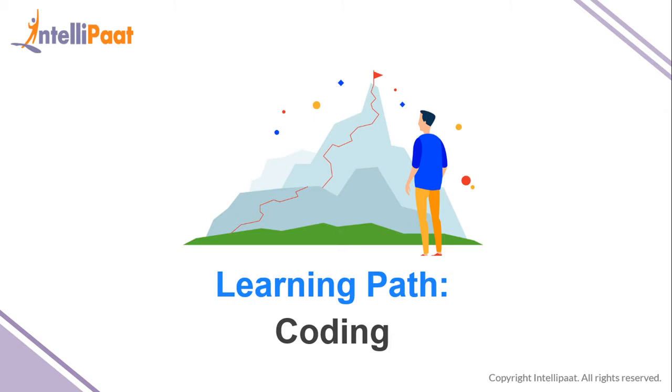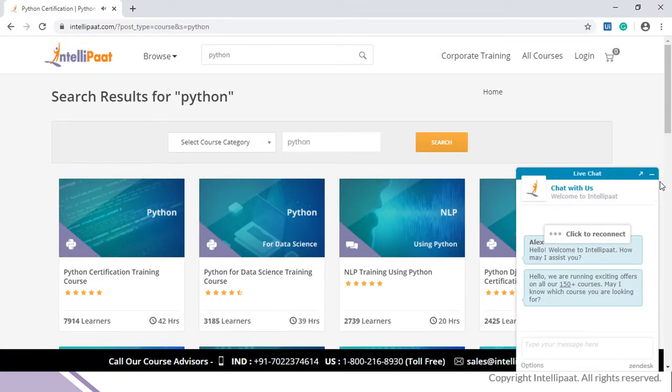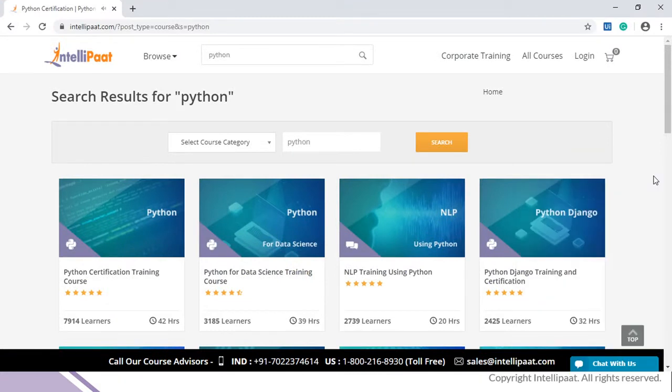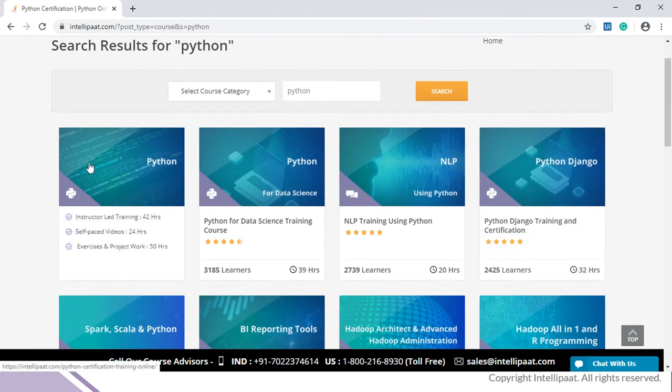Or if you want to be taught by someone who has had years of experience in a particular language, then you can get online courses. Now we here at Intellipaat provide a lot of different courses, and if you're choosing a language, like suppose you're choosing Python, you have the Python certification training.